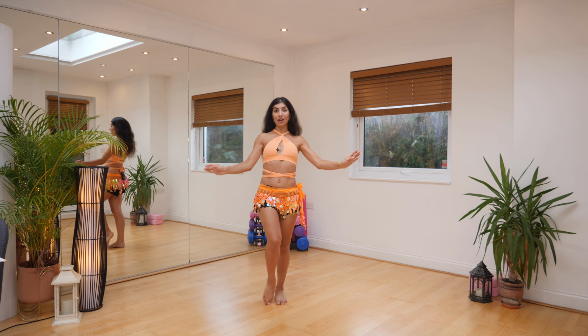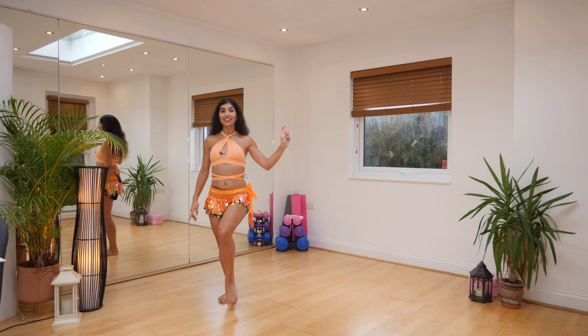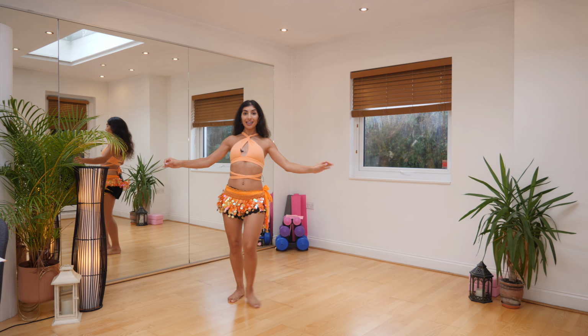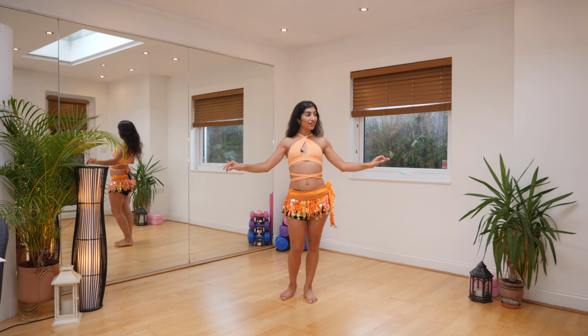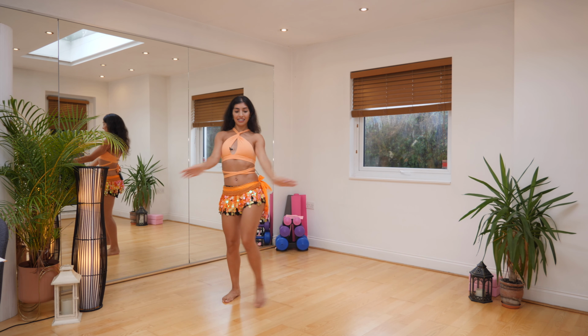From the top, slow. One, two, three, four, five, six, seven, eight. Both sides. One, two, three, other side. One, in, doesn't matter which shoulder, okay? One, two, side, side. Let's go faster.